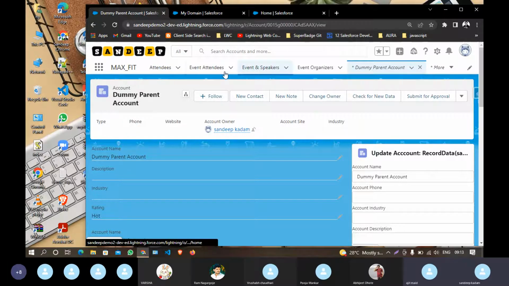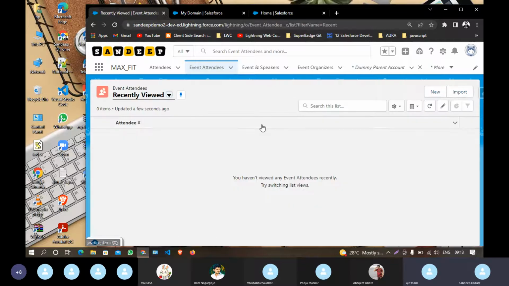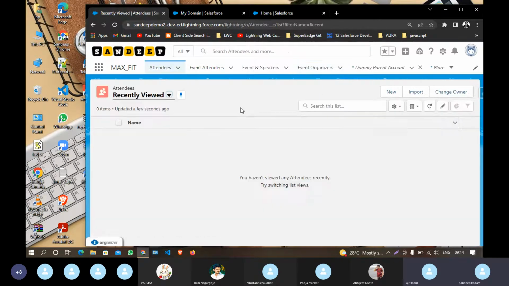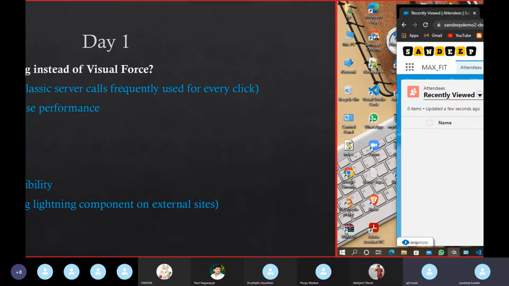So let's say I have one object, Event Attendee, so I should be able to use that component there, just some things should be configurable in it. Let's say the icon should be configurable: whichever icon I give, it should display that icon. The title should be different, and the buttons and quick actions should be different. That can be configured in your Lightning component. This way you do not need to explicitly develop the header component for every object. You develop a single component once and reuse it across other components. This way your development gets faster.